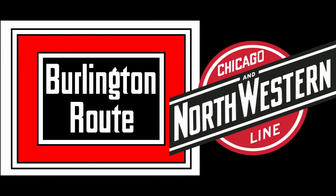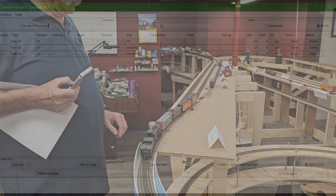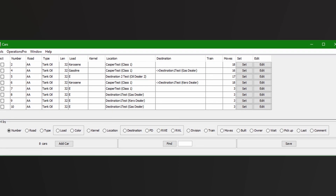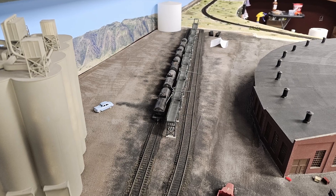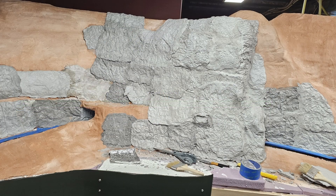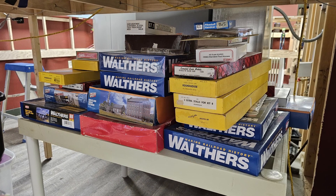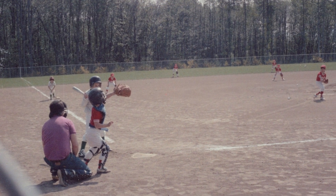And that was it for the month of September. I'm not sure I'll get much done on the layout this month — I have an operating session coming up on October 22nd, and I'm going to be spending a lot of time creating custom loads and routes in Operations Pro in JMRI to improve the realism of traffic flows on the layout. For example, right now the program simply moves some tank cars back and forth between Casper Yard and the Standard Oil refinery — I'm going to adjust that, but it's a pretty involved process. With what time I'll have outside of preparing for the session, I may work a bit more on the canyon rock faces and the tunnel portal, and may also try to get started on some structures. Who knows — you'll have to tune in next month to find out, and that of course probably means I'll do something completely off in left field instead.